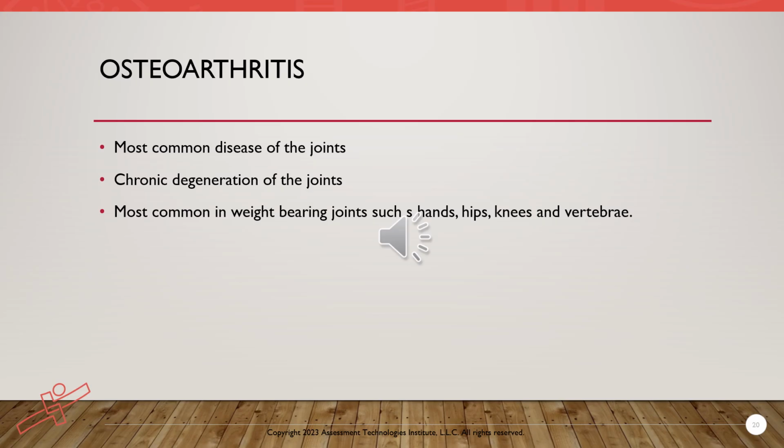Diagnostic testing may be X-rays for joint space narrowing and osteophytes, or an MRI for cartilage or soft tissue detail. Lab testing. While OA does not have specific blood markers, it's used mainly to rule out rheumatoid arthritis or infection by getting a CBC, an ESR, and a CRP. Physical exam will include joint palpation, range of motion, strength, and gait assessment.